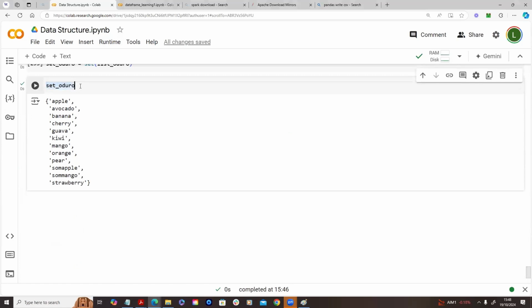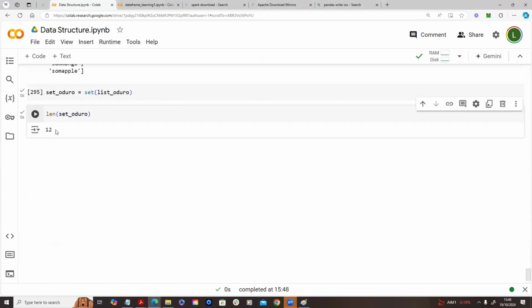So could we do the len for sets as well? Yeah. For length, let's see. Can you see that? That's 12, right?